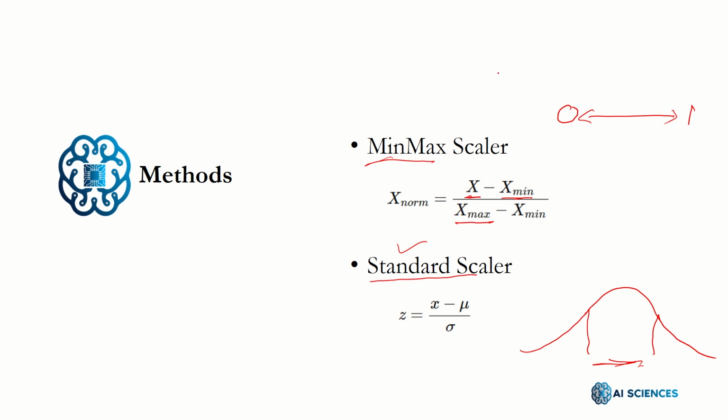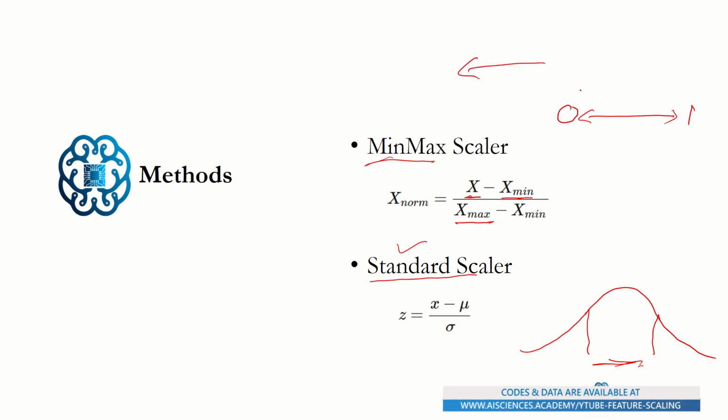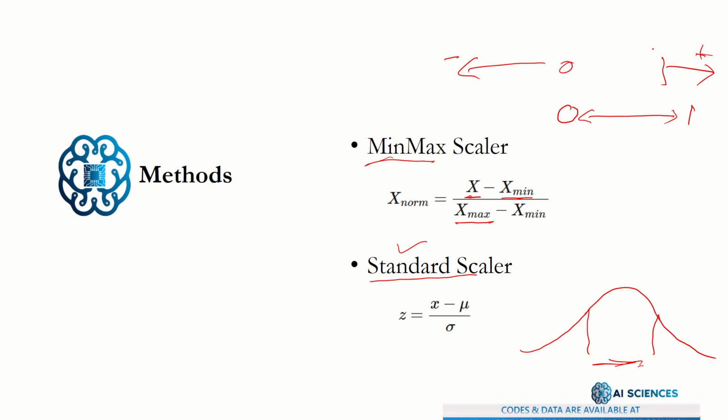So it will scale the feature going in a very negative direction to close to 0, and the feature going in a very positive direction, let's call it positive, let's call it negative, it will convert it somewhere near 1, and vice versa. And the same goes for standard scaler. By the way, in standard scaler, x is our data point, this is the mu sign, this is for the mean of the column, and this is for the standard deviation of the column, right?